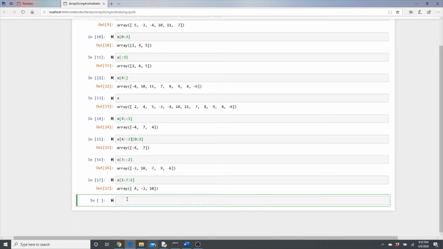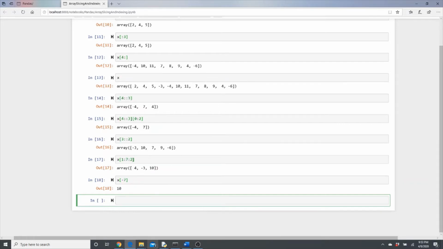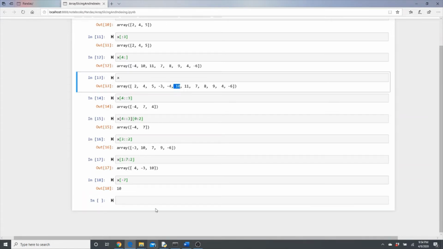One more thing I should show you: negative indexing. What does negative indexing do? x[-7] means it's the 7th element from the end. So 1, 2, 3, 4, 5, 6, 7. It's 10.